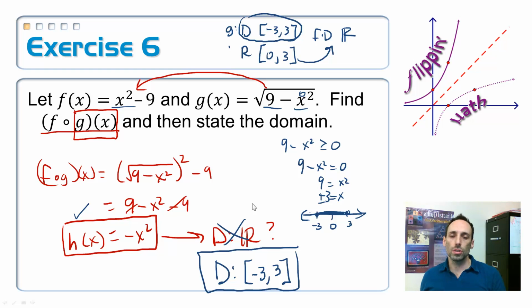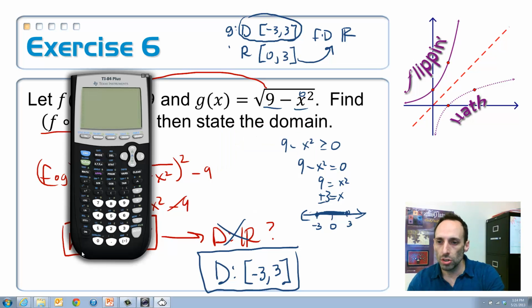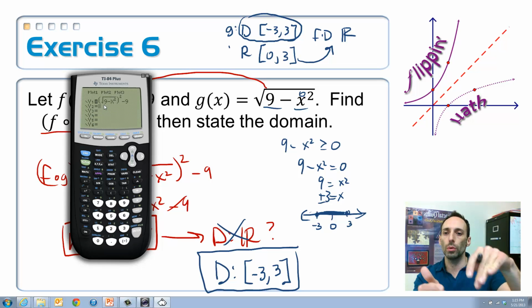And that is kind of peculiar, because if you look at that equation, you're going, it's all real numbers because it's just quadratic. But it's quadratic only because it's simplified like that. The original one wasn't like that. Let's look at this on the calculator. So if you just pull this up on the calculator and you type that in exactly before we simplified it, so in the parentheses you have the square root of 9 minus x squared, all of that squared minus 9, and now you hit graph.